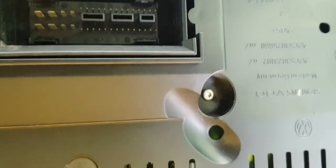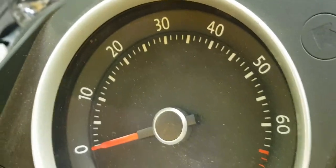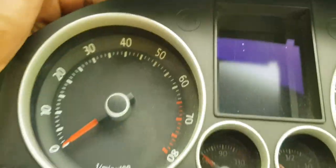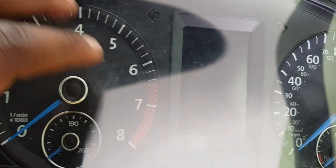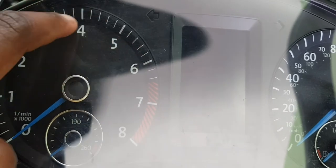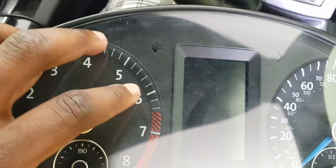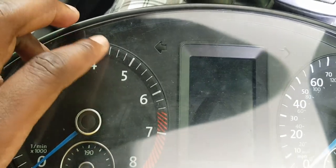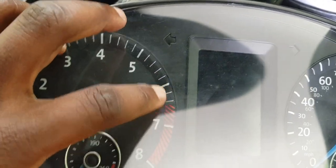Yeah, why they did it, why they make the Mark V different from the Mark IV and make the Mark VI different, I have no idea. But the point I'm trying to make is this: this is a Mark V, that's a Mark VI. As you can see, the Mark VI has the GTI gauges, but the gauges don't have the ring. The chrome ring is on the outside for the GTI.